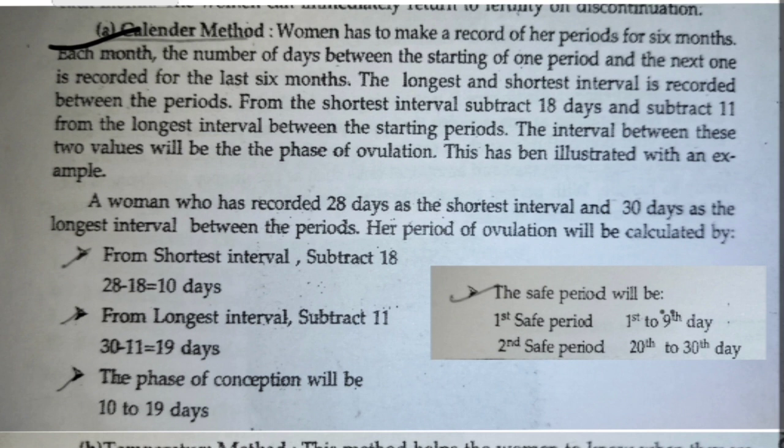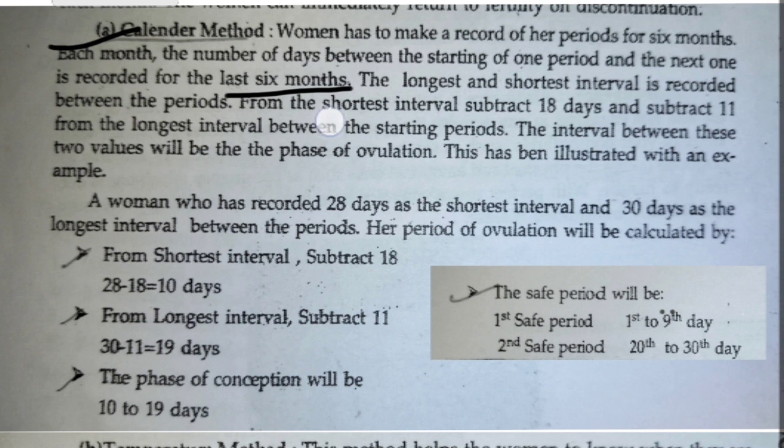For 6 months, you need to see at what date you are getting your menstruation. Like in this month you got it on 28th, in next month on what date you are getting, like on 26 or 25. You need to keep on marking for 6 months. When you keep on marking for 6 months, after 6 months you'll get to know how to calculate. On calculating you can find which is ovulation date and when you can have sex and you can't get pregnant.